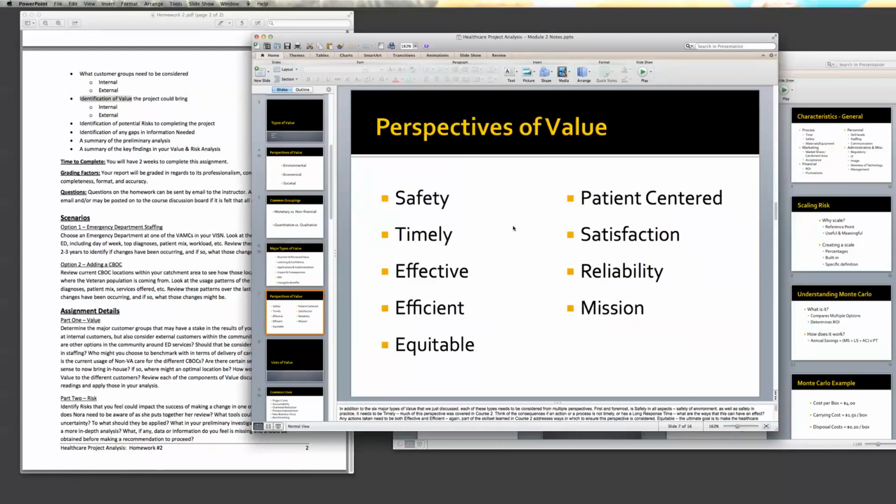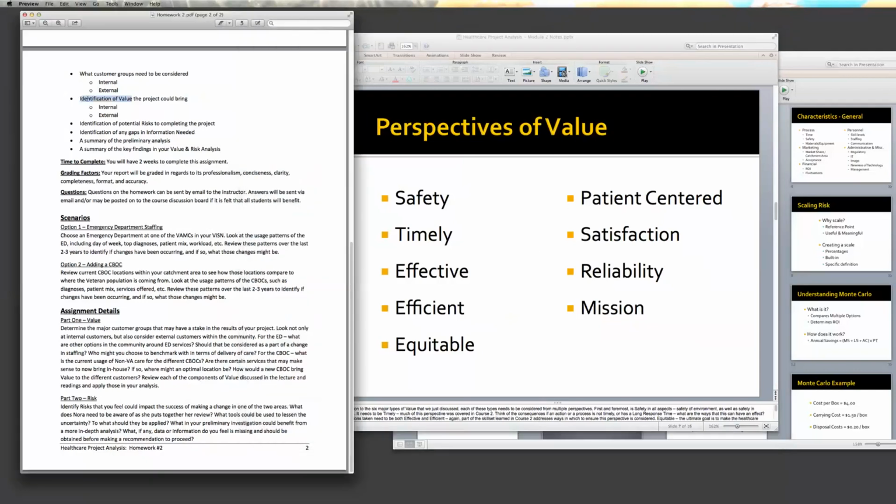Okay, so this is the key piece, the things I want you to really pay attention to when you're talking about this. And you can see, as you go into these details and put these statements together, why I said this in my weekly email that I sent out yesterday to the class: why this value section needs to be pretty in-depth. If it's half a page long, you are probably not going to get all the points because it will not be detailed enough.